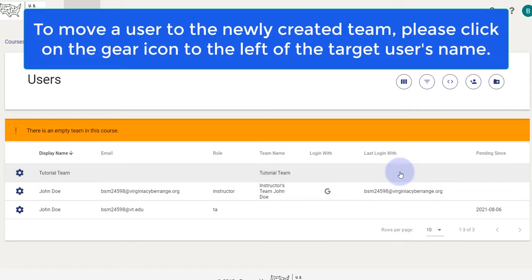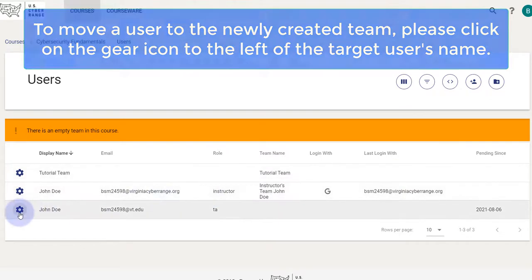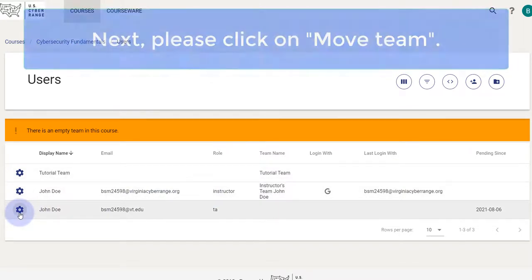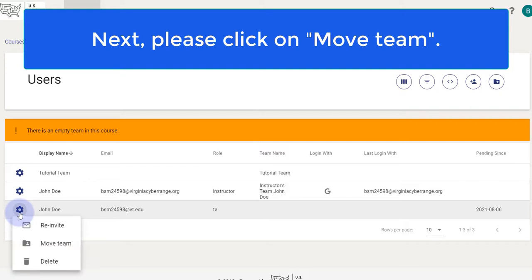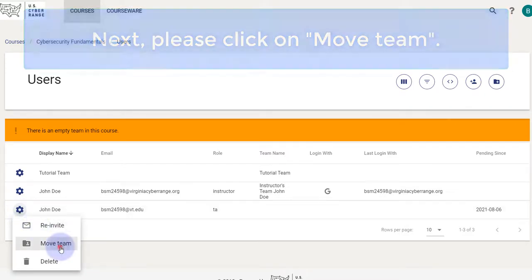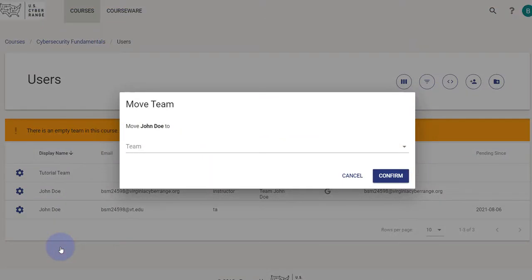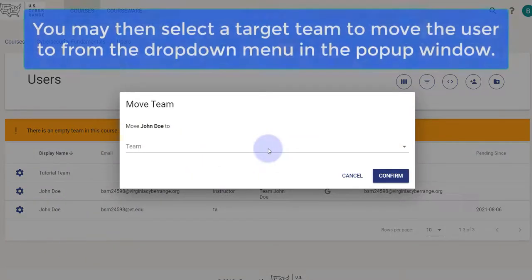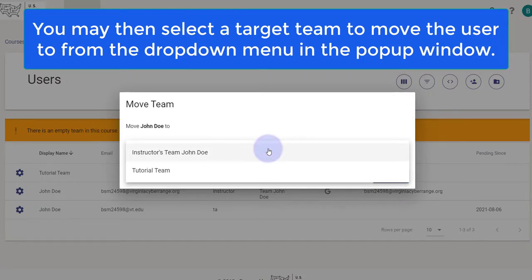To move a user to the newly created team, please click on the gear icon to the left of the target user's name. Next, please click on Move Team. You may then select a target team to move the user to from the drop-down menu in the pop-up window.